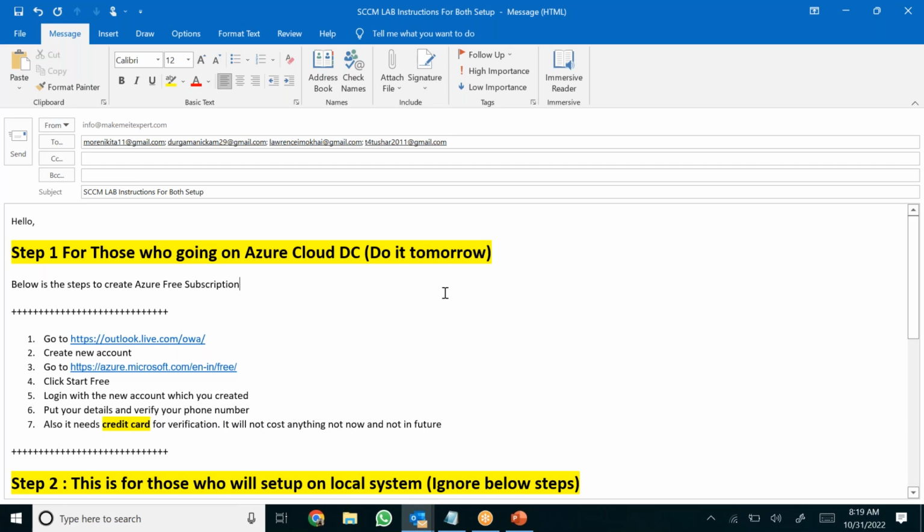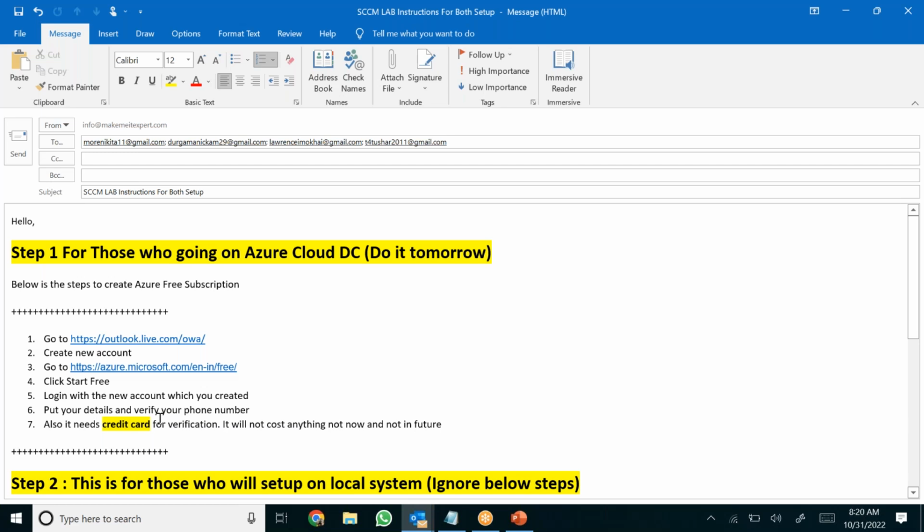Make sure you do not use the old phone number. If you have used your phone number, then you can use your family member's phone number, your brother or any one of your family members. And a different credit card, because it needs a credit card as well, just for verification. They are not going to charge you anything. 30 days is free of cost.